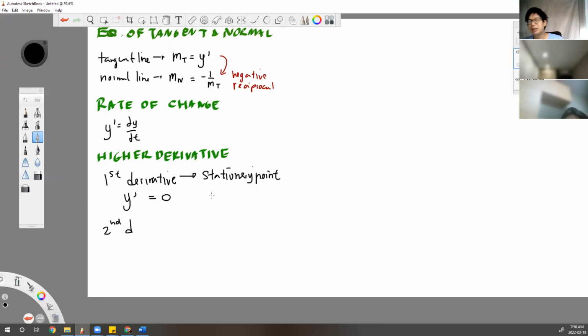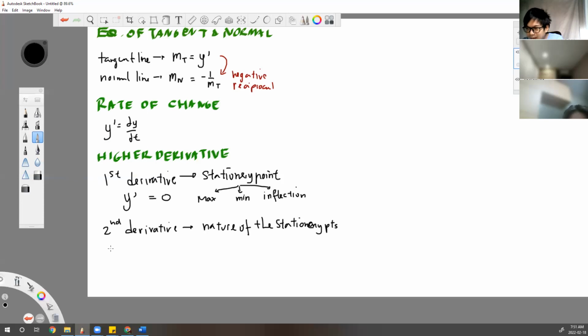And the second derivative is talking about the nature of the stationary point. We know that stationary point has 3 types, right? First, we have the maximum point, we have the minimum point, and we have the inflection point. So on the second derivative, we are talking about what kind of stationary point it is. It is about the nature of the stationary point. So further, higher or further derivative. Stationary point.